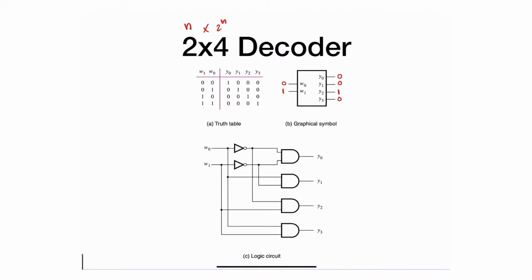Let me give you another example, this time in green. Let's assume that instead you put 0 and 0. That's what it sees as its input. The output goes and says, well, 0, 0 is here, so I'm going to put this to 1, this to 0, this to 0, this to 0. As you can see, you put in a binary input and it just activates one of its outputs, or makes one of its outputs hot. So sometimes it's referred to as a one-hot encoded output or one-hot decoder. Sometimes you hear me saying binary decoder as well for this.